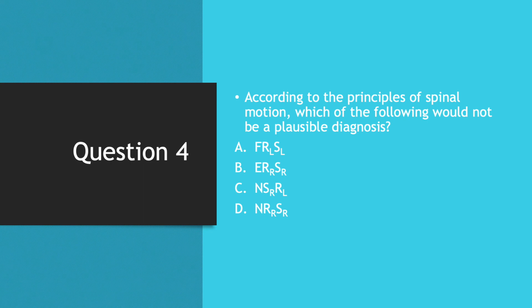So again, Fryette's principles, I put this in here to remind us that this is the textbook answer and your board answer. However, in clinical practice, as I mentioned previously, you can see any number of diagnoses, and Fryette's principles don't hold true much of the time. Recent research has vetted that. So D would be the answer if Fryette's principles were correct.